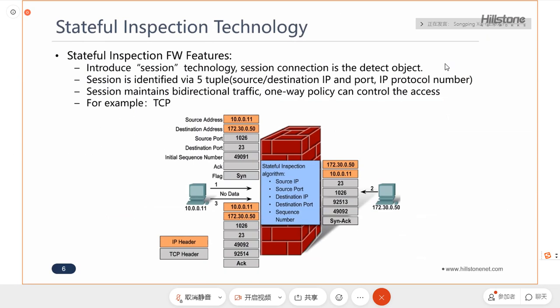Session also maintains bidirectional traffic, which means you only need a one-way policy to control the access. And we also have the whole session information stored. Okay, so that is the second generation firewall.